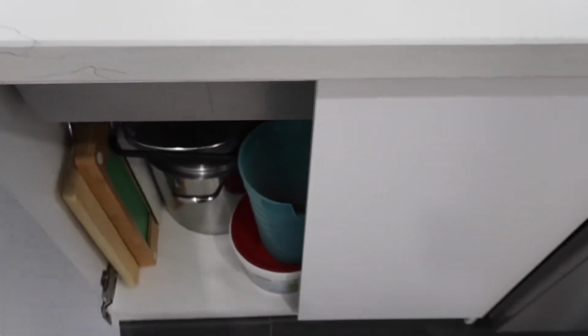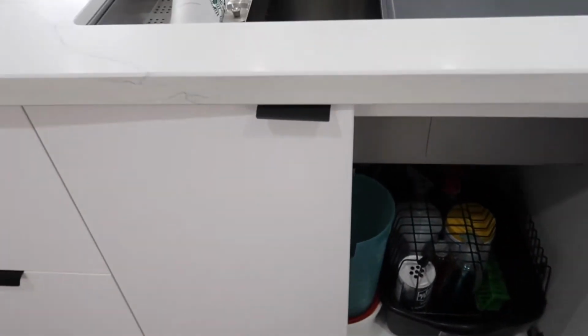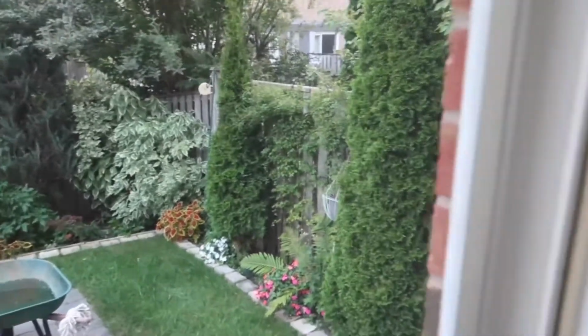Under the sink is a mess. This is my cleaning products and some cutting boards. I could never get sick of the soft close. So there's the backyard.